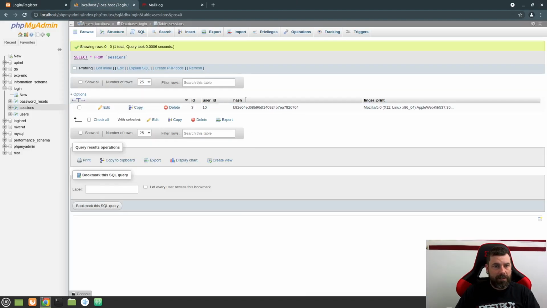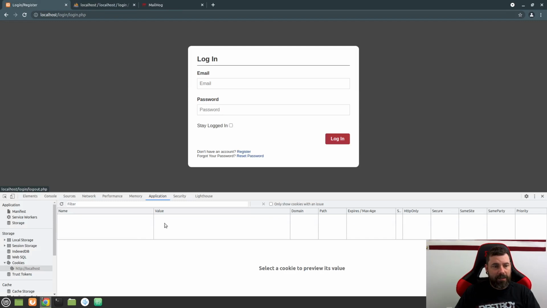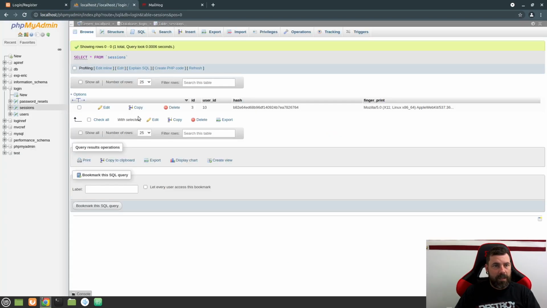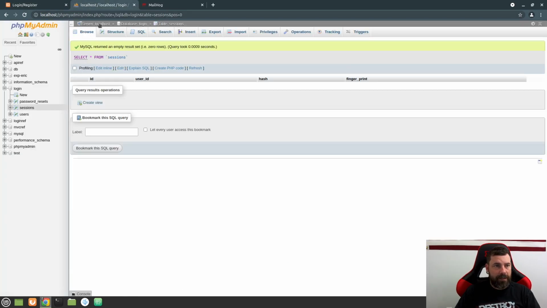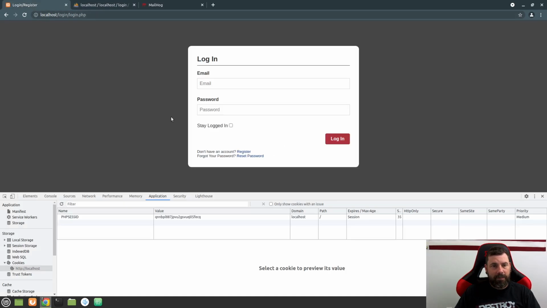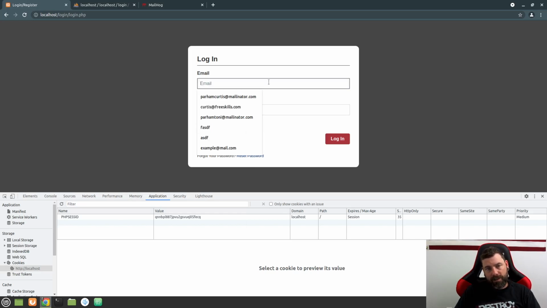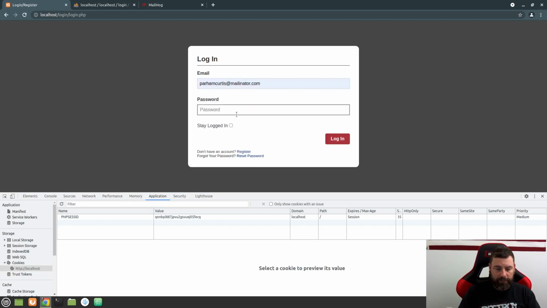Now if I go back and log out, B82E, okay. If I hit log out, it removes that cookie. And then inside of here, if I refresh this, it removes the only row that we had for the login sessions. So now it cleans that table up, and there's no more here. So even if I was logged in, if the cookie was gone and the session got removed, it would force them to log in again. Okay, so again, what we're going to do here is let's log in.